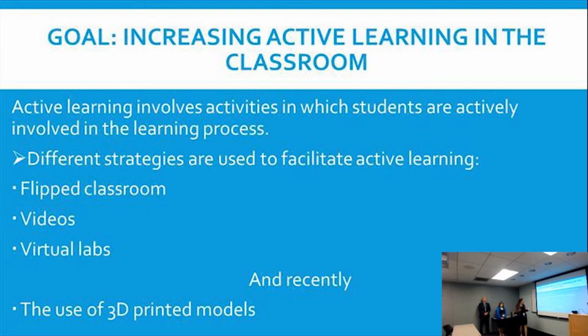We've been using virtual labs, videos, and interactive learning styles, like playing games in the labs, having them work in groups, ask questions to each other, and go over the material as big groups. Recently we started implementing a technique of flipped classroom. I'm sure many of you have heard of this teaching technique. Flipped classroom is a platform in which students come to the class prepared, and then they discuss the topics and ask questions to each other. Sometimes we give them pretests on what they learned prior to coming to the class, and post-tests after the discussions.